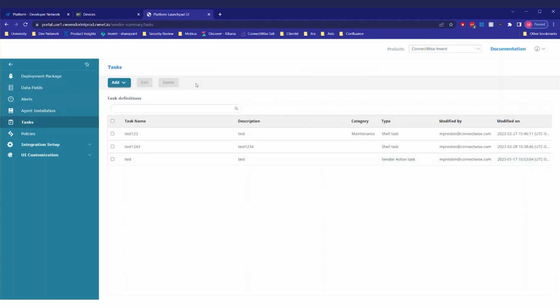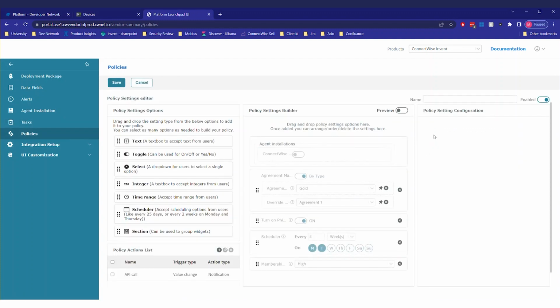You can also set up any automation you would like with tasking. Tasking will allow you to set up a script to run on a machine or to send you a notification directly to your environment so that you know to run something on your end. And then policies here is where you can configure all of the settings for an integration, and policies are applied directly to the devices or companies and sites so that all of the settings that you need to configure, they can configure as granular as they need to. You can then use these policies to do all of the settings and provisioning and onboarding that you need for your integration.